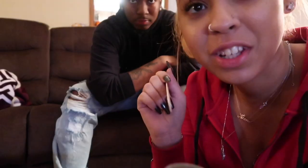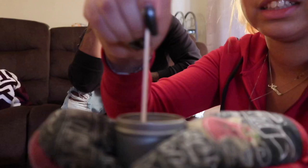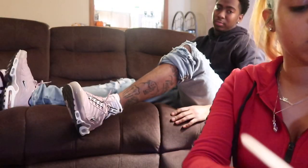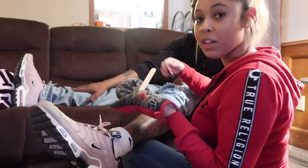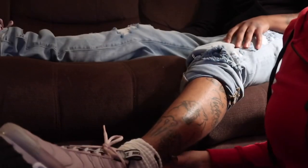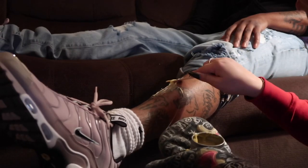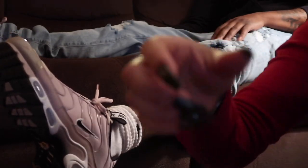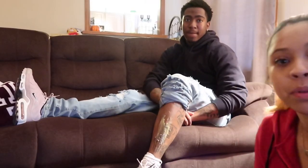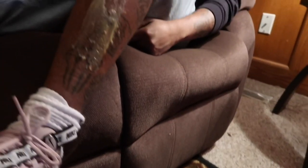Okay, so we're back and we got the wax. It's really hot right now — here's the wax right here — and it's hot. Bam, anything you got to say? Let's do this. Put your leg right here. Here we go, you guys — let me zoom in on this so you guys can see. Okay, that's enough, bro. So we just put the wax on Bam's leg — it's right here. Anything you want to say? Let's get this over with, man. I don't know where to start.